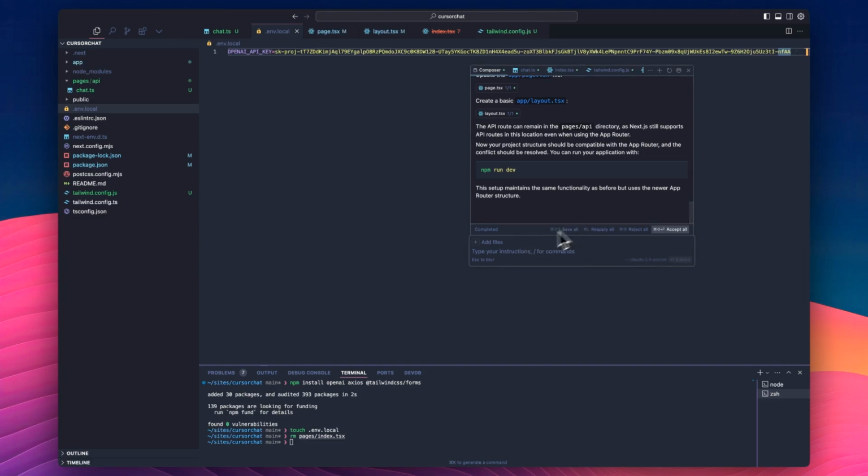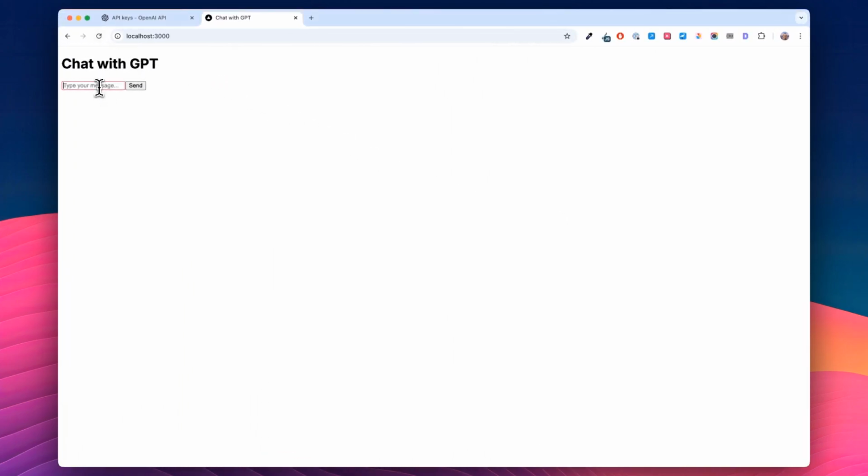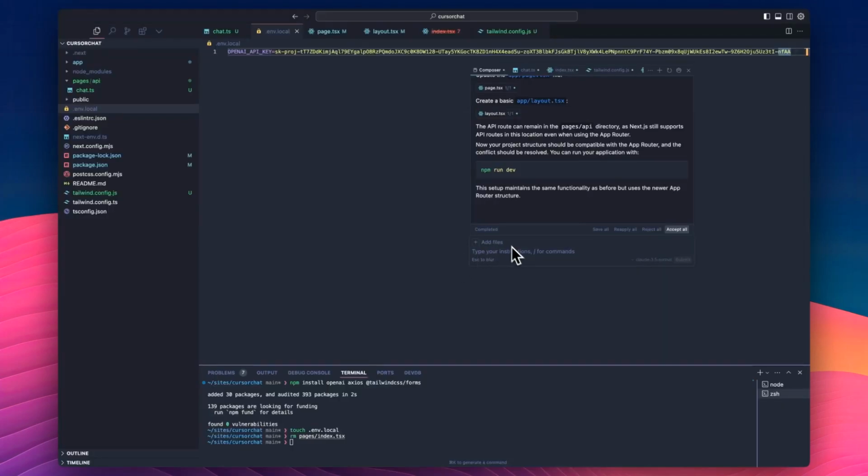Sometimes the save all button doesn't work. If that's the case, click in as if you're going to type a reply and it should enable it, and then you can save it. And then we can head back over here. Now we've got this little form. Hey. And we can see that it is replying to us. That's great. Okay, this is great. I want it to look a bit better though. So let's say, can you style this like the Vercel apps, black and white and gray?